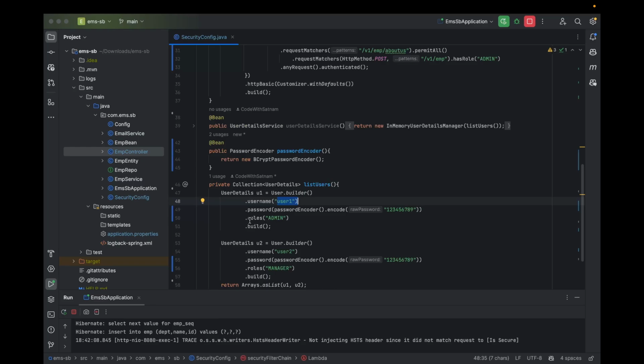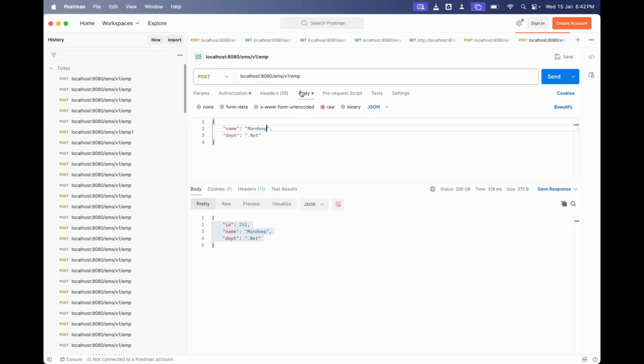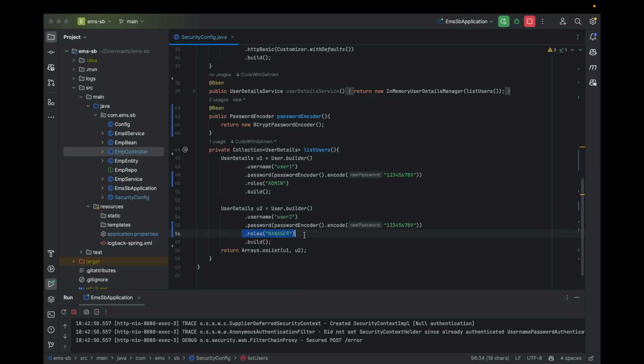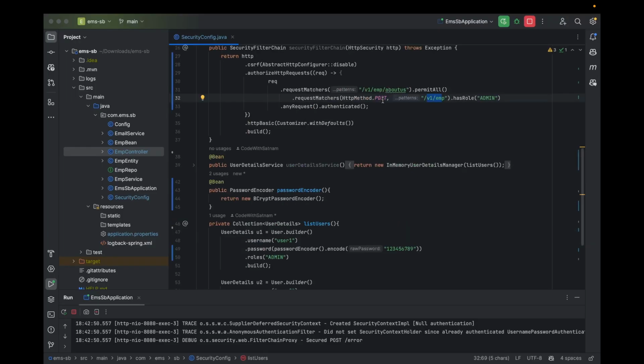Let's change the credentials to user 2 and change some values here, and try with user 2 credentials. It says forbidden, which means unauthorized access. User 2 has the role manager, and this employee endpoint of type post is only accessible to the admin.